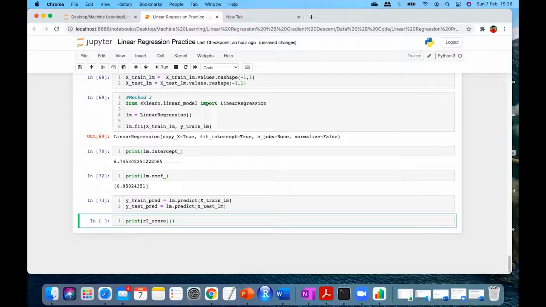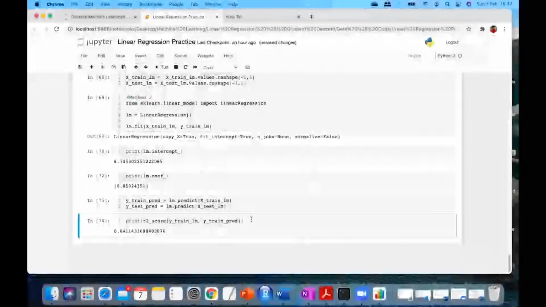For the training score, you will pass Y train LM and Y train pred. This should give you the training score.